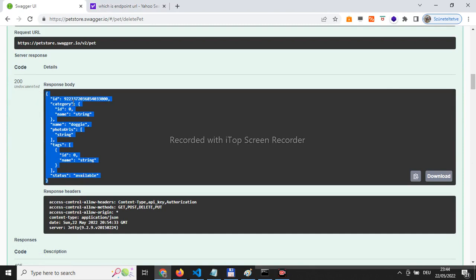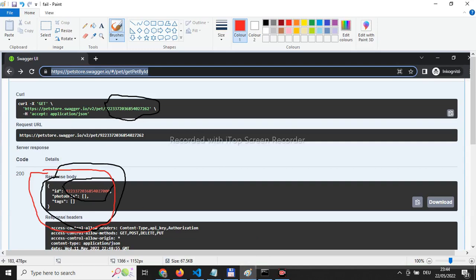So this is the correct structure of a block. So this cannot be good. I don't know what the problem is here. I somehow found it accidentally. I have tested it many times and I found it. I cannot give you an explanation of what the problem is here. I don't know the developers of this backend.